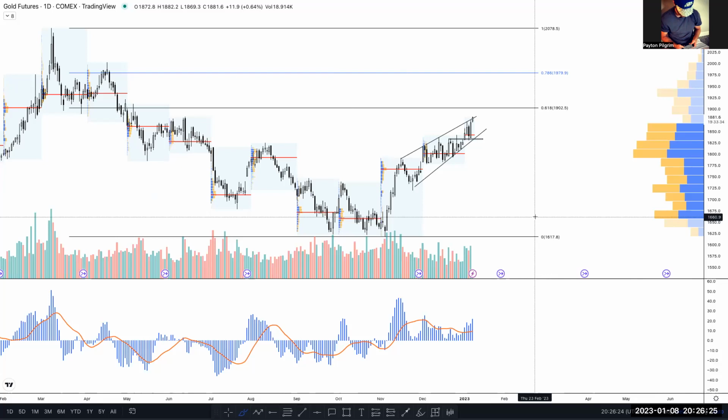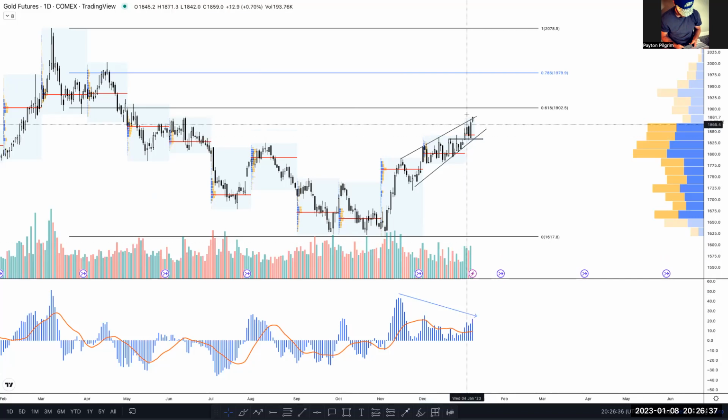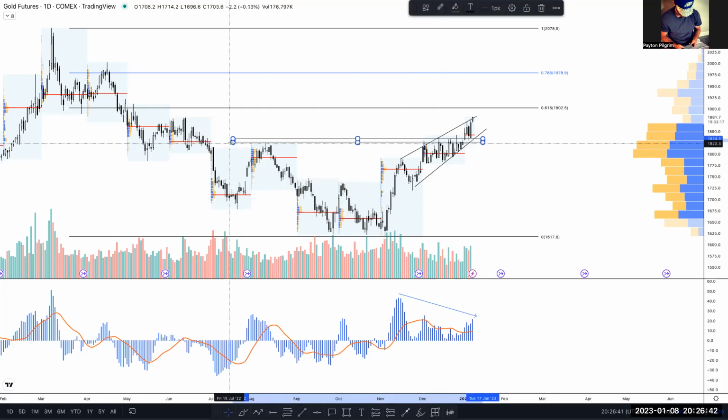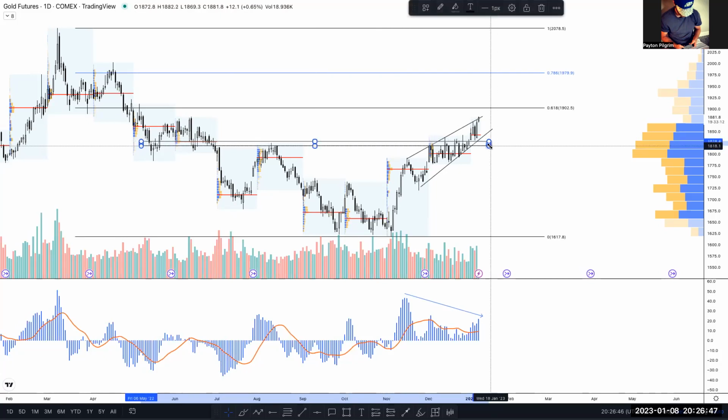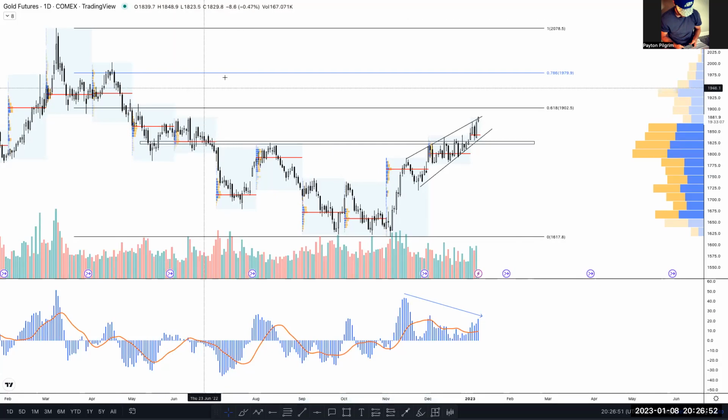Okay, here is gold futures. I see the reversal pattern. I see the divergence, but the volume is just continuing to be too bullish for me to look to sell just yet. You can see this zone that I have right here, and it's a pretty damn good zone. It has reacted off of it multiple times on higher time frames, not just lower time frames, higher time frames. So until this zone breaks to the downside, I will not look to sell gold just yet.